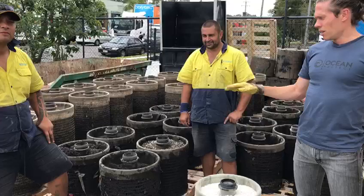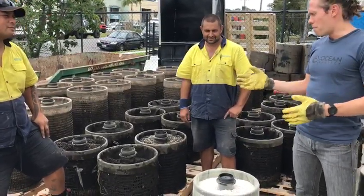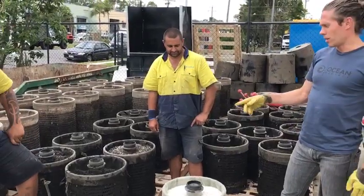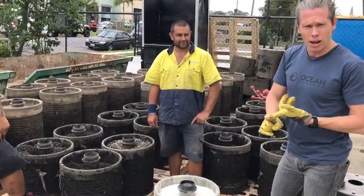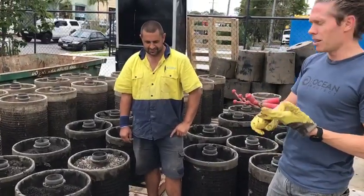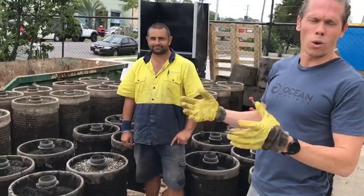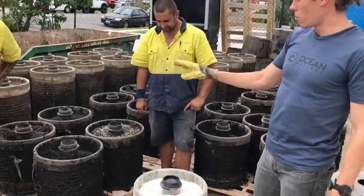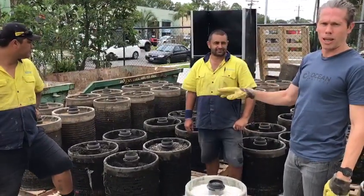These have only been in the ground for a year. Sometimes we can have some of these in the ground for three years and it's working as good as new. But obviously these ones need to be replaced. It just shows you the importance of regularly inspecting your assets, making sure they're working well, and if they need to be replaced or rectified, you have the personnel and the resources to do that. Because if not, these stormwater treatment assets just won't work and our waterways won't be appropriately protected.